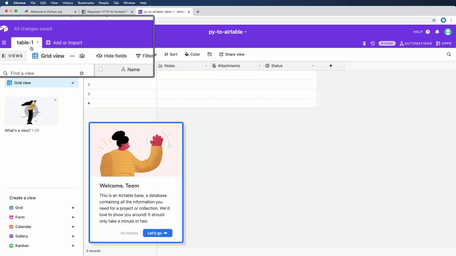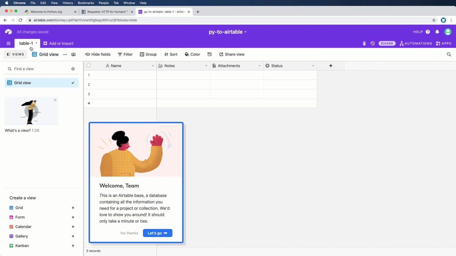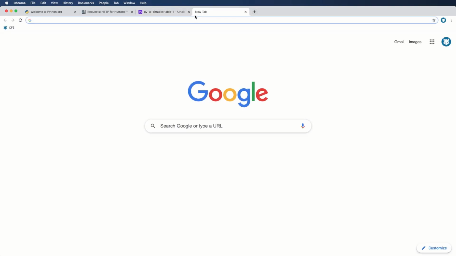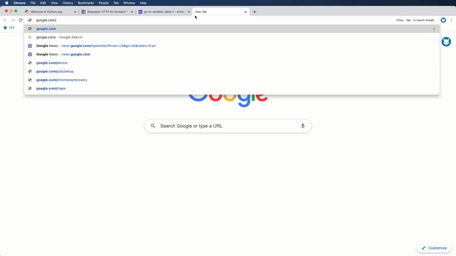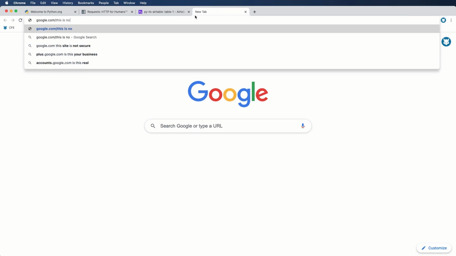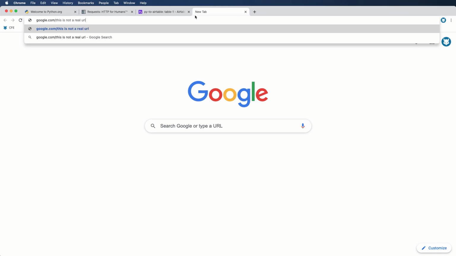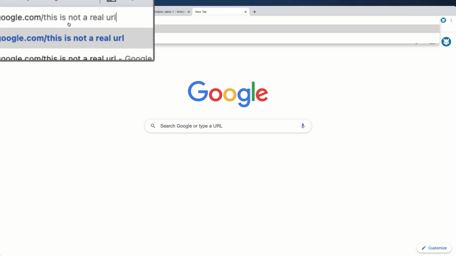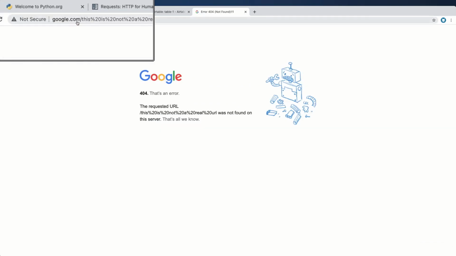Now, the reason I'm using lowercases and dashes is because it's a little bit more user-friendly when it comes to writing code. We'll see this in a little bit, but the main thing is to think about URLs. So if I go to google.com and do / this is not a real URL, notice that there's spaces in there and everything. If I hit enter, you start to see these %20 things.